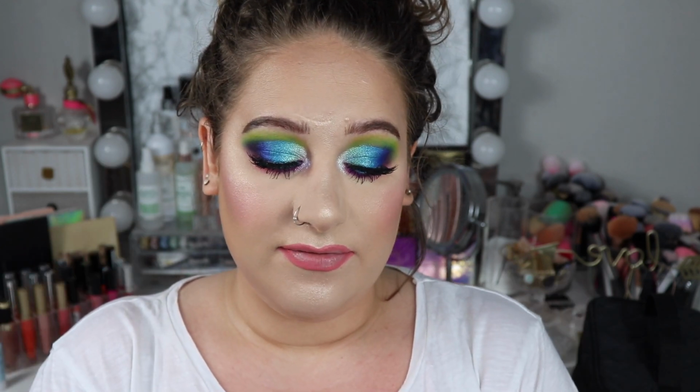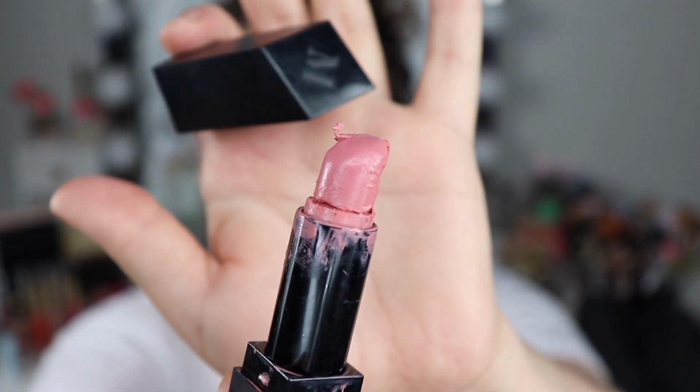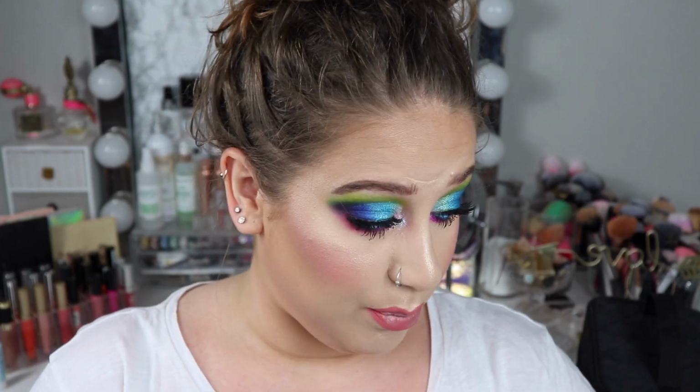But I thought that I would take my Morphe lipstick. I remember when I bought this, I fell in love with it. It's very disgusting looking, and I think that this has melted when it has been in my purse. Look at that. Oh my god, it's disgusting. Ugh. Oh my god. It must have melted when it has been in my purse. We're gonna use this today anyway.